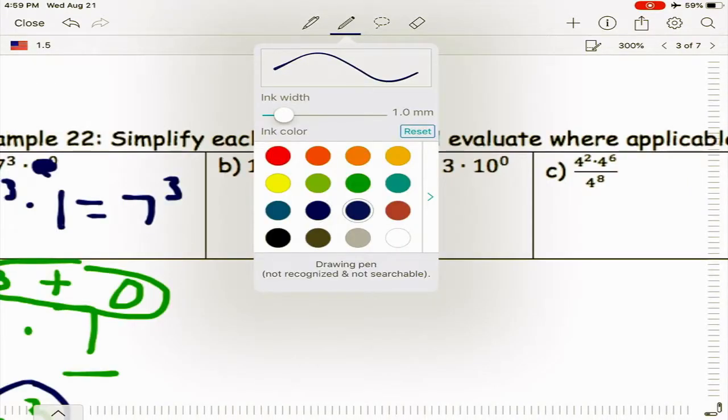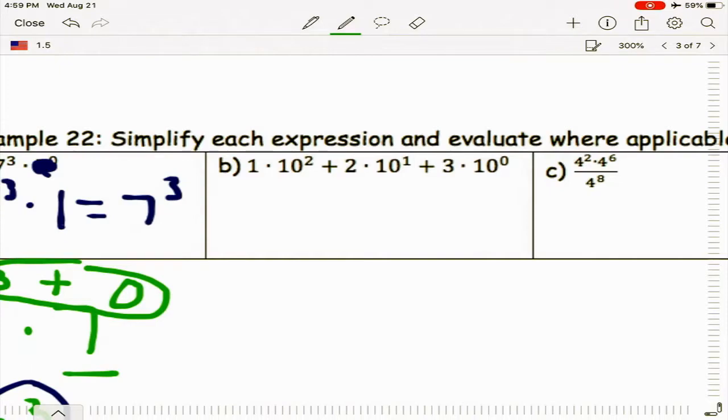For B, I know a lot of you want to be like, oh, shortcut time. All I got to do is add the exponents. But no, it's not as simple as that. You don't have the same bases. Even here, right, you have the 10 squared, and you have the 10 to the 1st, you have the 10 to the 0. Like, oh, well, those are all the same bases. Yeah, that only works when you're multiplying. Unfortunately, what is in between those lovely 10s? Not a multiplication symbol, but a plus symbol.